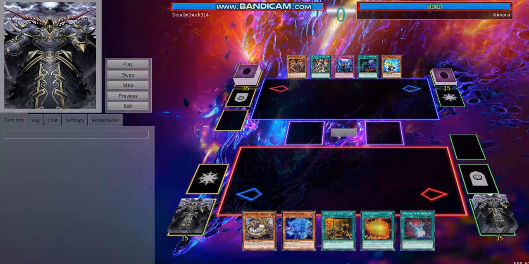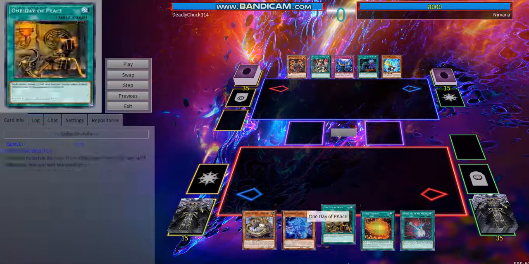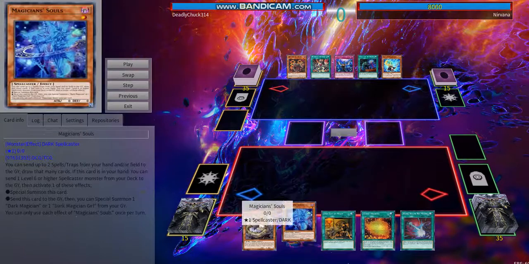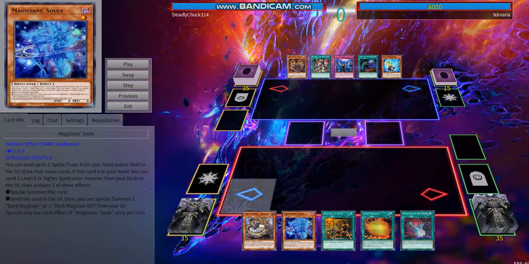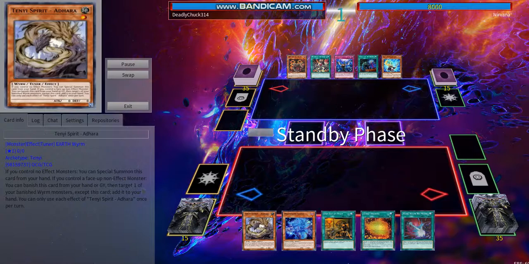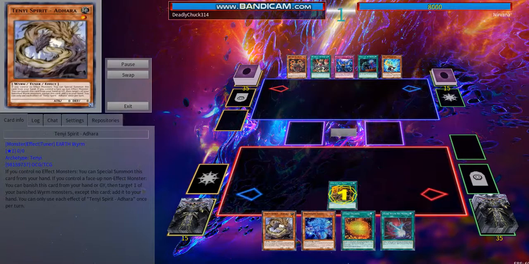Today we have Cubic Infinite Gates. Very interesting deck. It's pretty consistent too, because we've got tons of draw cards. Magician Souls is one of them, and you've got tons of ways to get to your combo pieces. Full combo is just Duza plus any tuner extender.